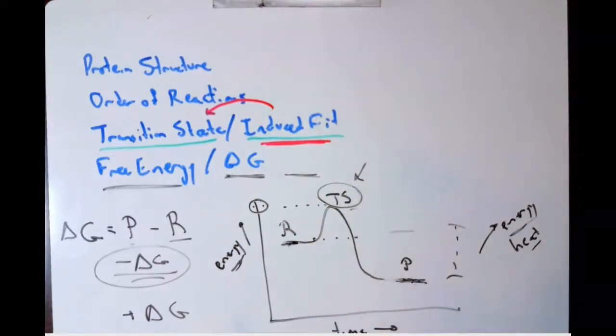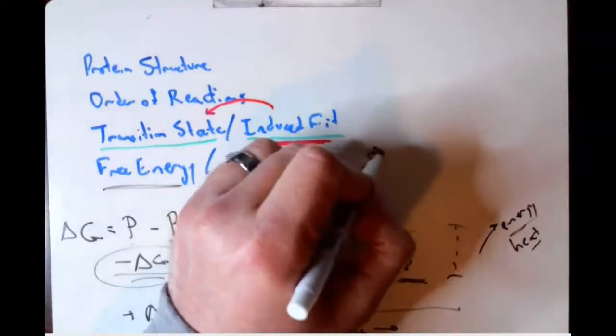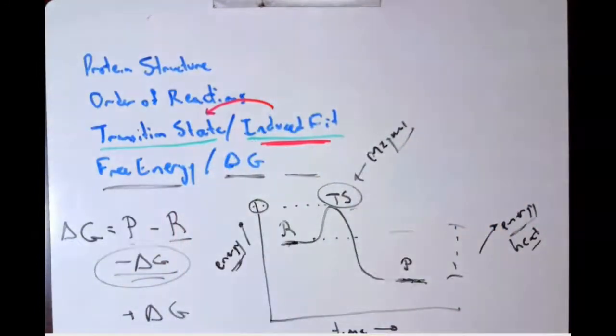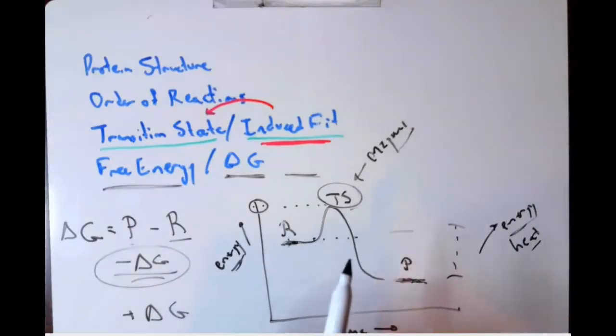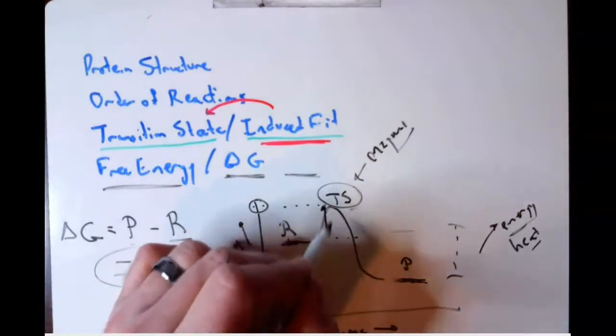Do we know of anything that wants to make transition state? Do we know of anything out there that really, really likes transition state? Anything that will actually recoil and put its own energy in to create transition state? Of course we do. Enzymes' entire job is to make transition state. Enzymes want to bind to transition state. Enzymes are made to bind to transition state. Enzymes will bind to substrate and then squeeze it and pull it and squish it and move it and manhandle it, or womanhandle it, in order to create transition state. Enzymes do this work for us.